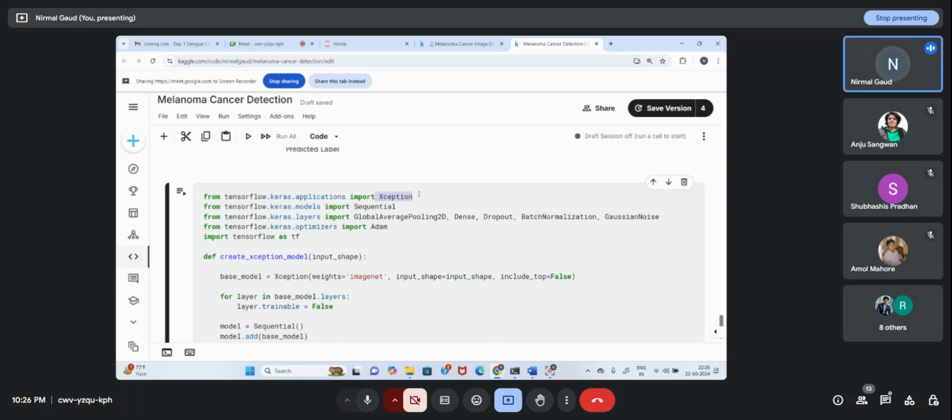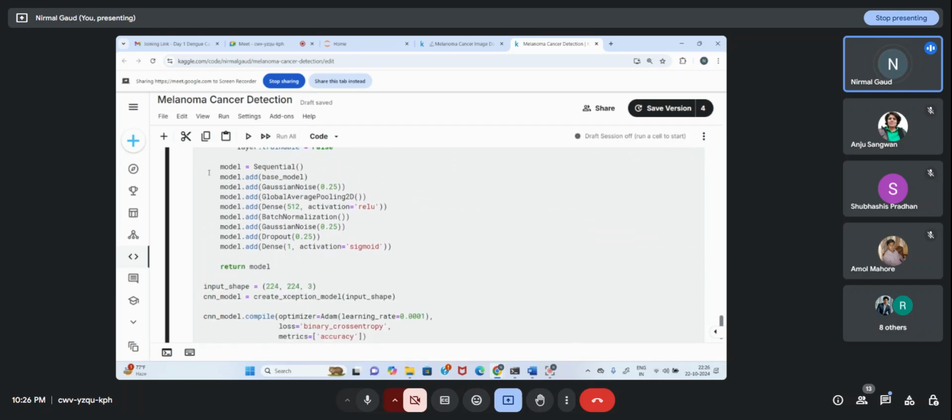Common architecture, CNN, struggle. Xception. Xception with noise. Okay, you can see, I used this Xception, same architecture, no change at all.